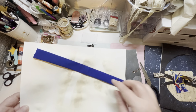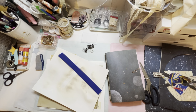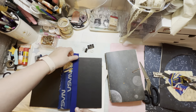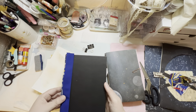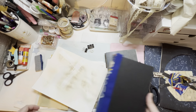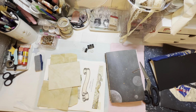I sprayed some coffee on a piece of that trim and it darkened it up to match this a little bit better. And I think I'm just gonna leave the cover black. Leave this black on there and then put this piece of trim there to cover up that raw edge. And then try to find a focal image or something that'll go there. So I'm gonna let this dry and work on some of the inside stuff.